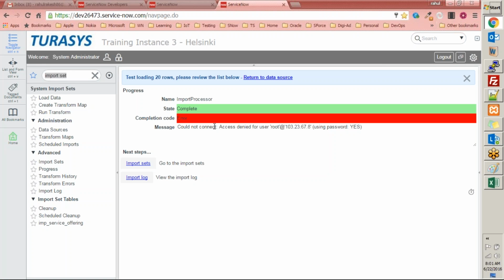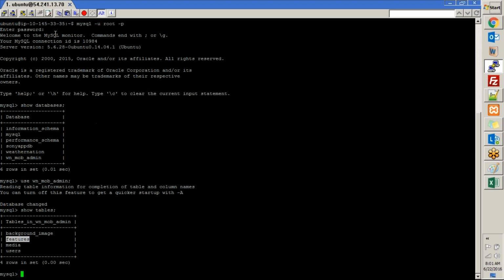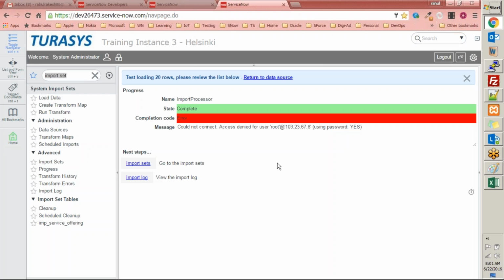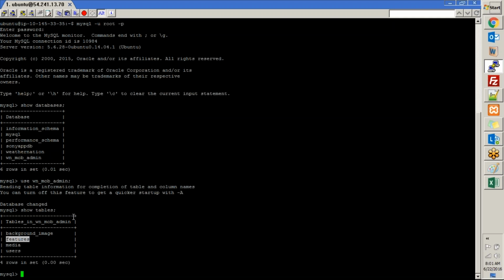Now, when I try to do that, it says access denied to this user, which essentially means that my database here, the MySQL database, denied the user root from this IP address, right? So I have to resolve this.